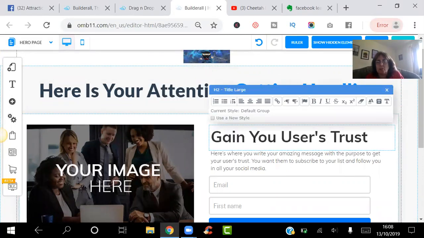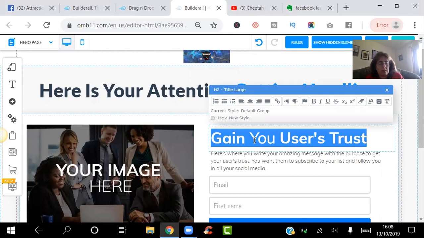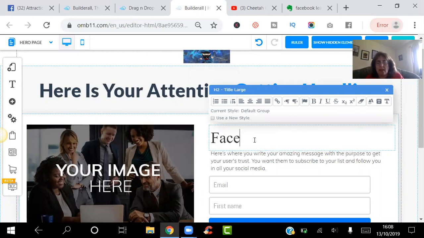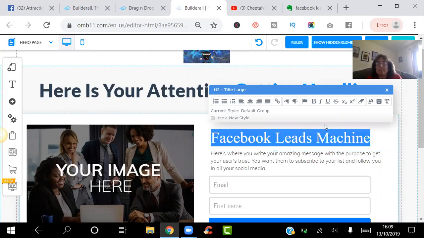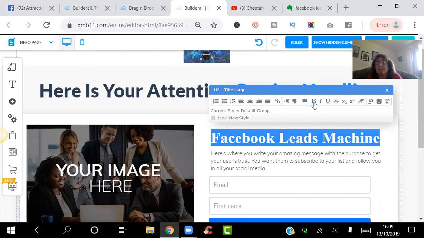Actually, I want to put Facebook Leads Machine there. Come on, Di. Facebook Leads Machine. But I want that bold. There. You can underline it, underscore it, make different colours, background colours.